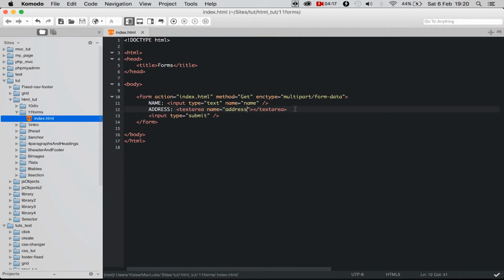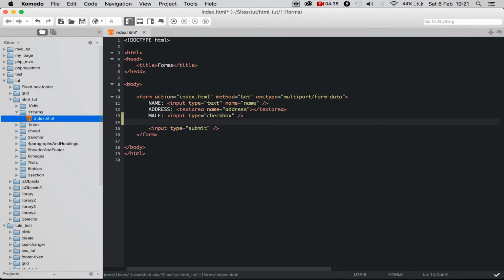All right. You have different inputs like male. We say input, and we say type checkbox, for example. Close this, then female input type, and now we say radio.